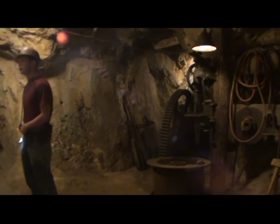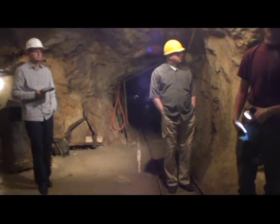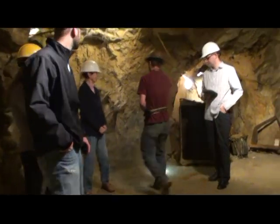Now directly behind me here we have what's known as the Julian Davis drift. Now halfway through this drift it stopped producing gold. They didn't know why, but they kept on drilling and blasting anyways until they hit the Black Diamond cross gold vein. And you can see this gold vein right over here if you look up.